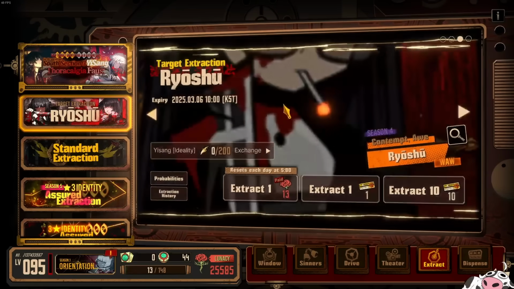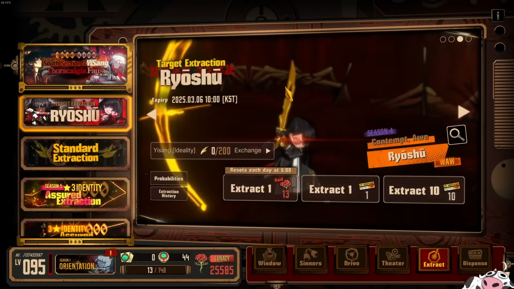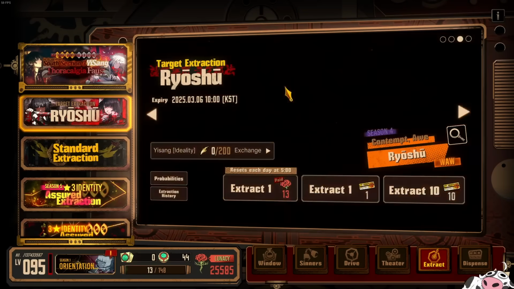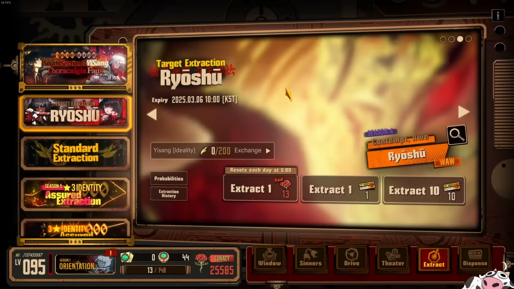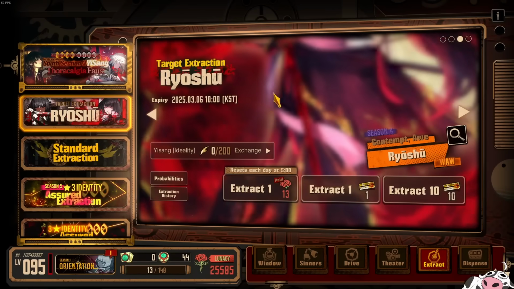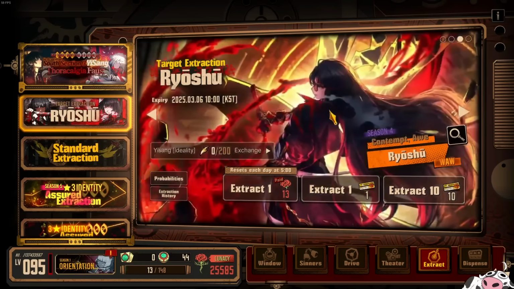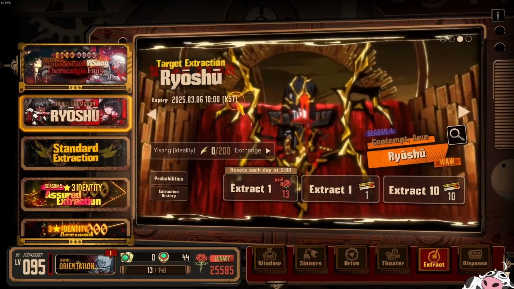Except for this banner over here, which is a target extraction. This is going to be something that is for specific characters. So if it's Ryoshu, Heathcliff, Gregor, all of those characters, equipment or egos and identities, are going to be their rate up. So for Ryoshu, for example, a Contempt Ego and her maid Ryoshu outfit are going to be a rate up compared to all of the other stuff on this banner here.